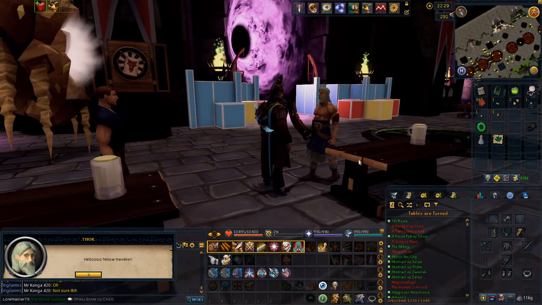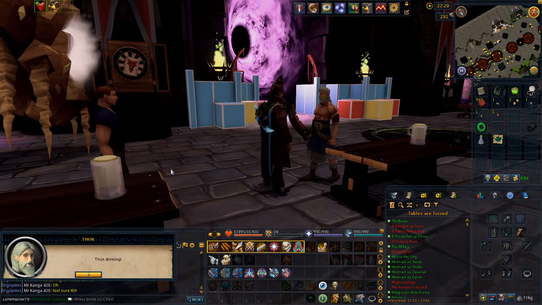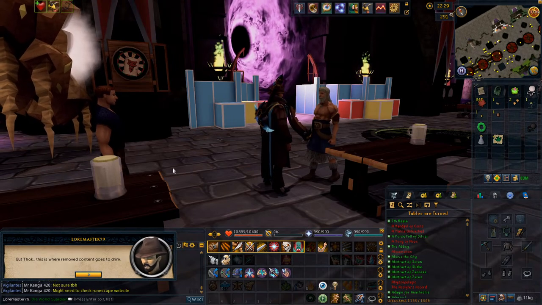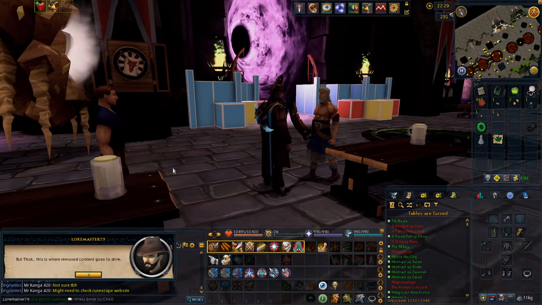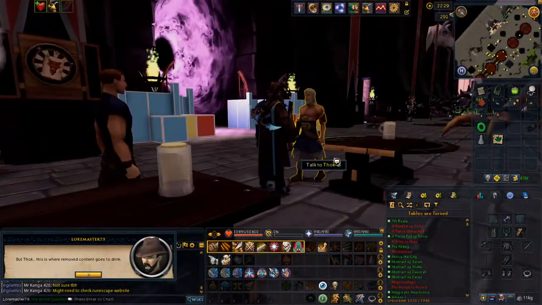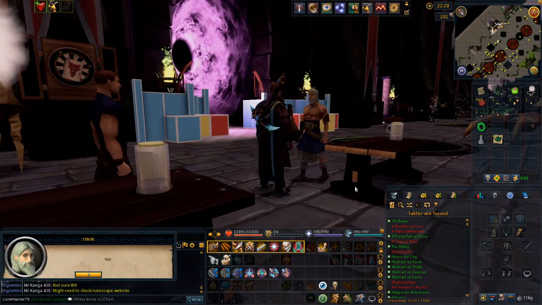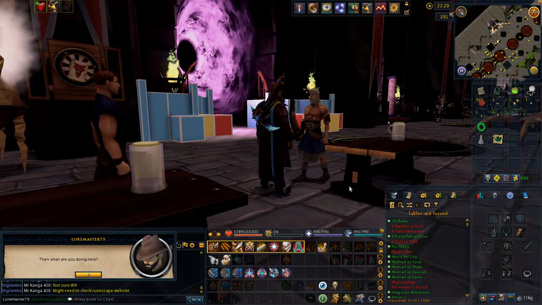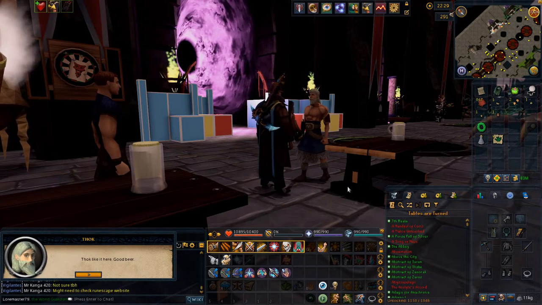Hello, fellow traveler! What are you doing here? Thok drinking! But Thok, this is where removed content goes to drink. You're not removed content. Also, where's your dungeoneering cape? You haven't been removed, have you? No! What are you doing here? Thok like it here. Good beer.